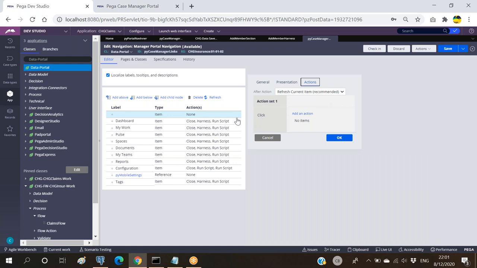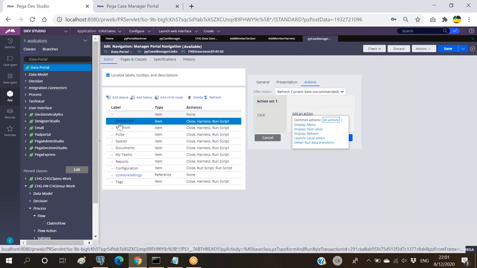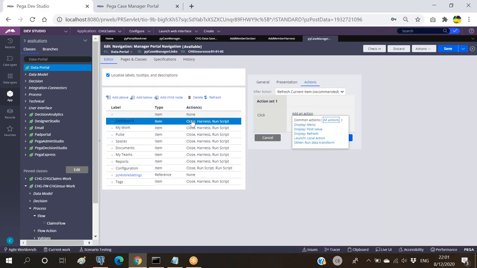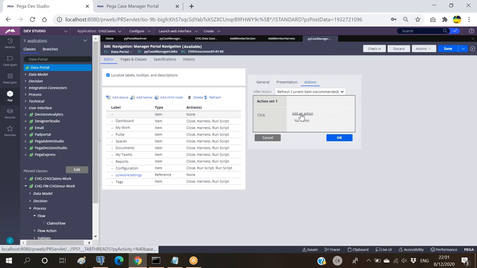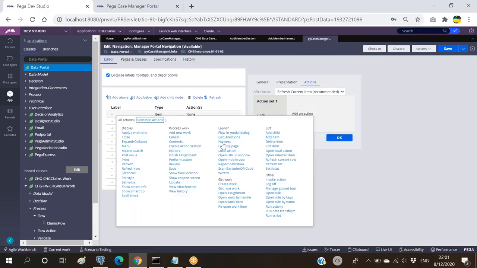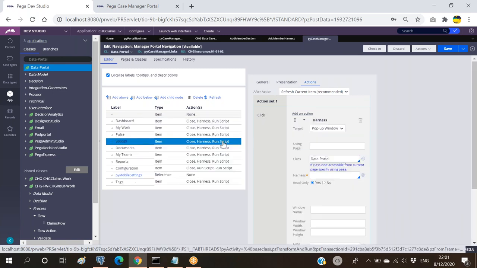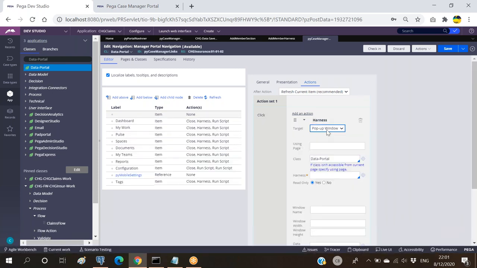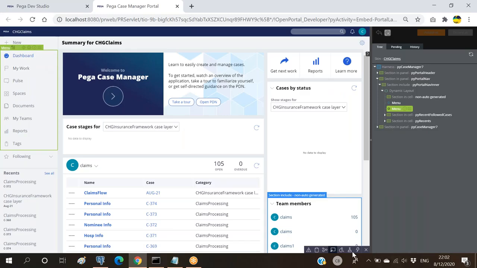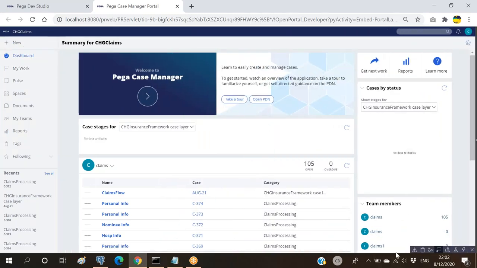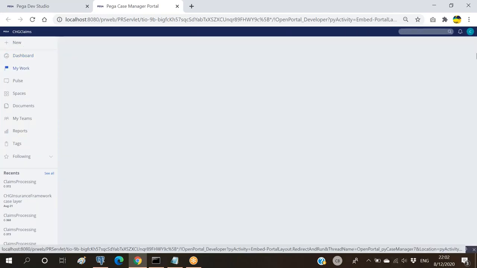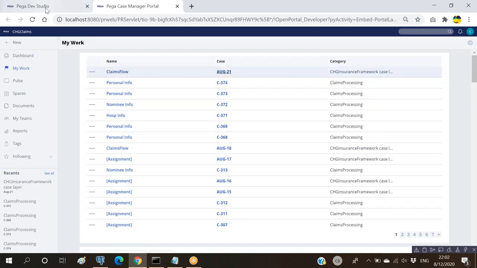So go to actions. So on clicking on this, what is the action you want to take? I want to load the harness, right? So on clicking here, we are seeing something like it is loading harness. Similarly, I'm trying to load the harness as well. So add an action and expand this. We can call one of the harness here. So just select the harness. Okay, so the harness should be loading the section, right? So that section has to be shown in a pop-up, or it has to be shown as part of this. So we can see on clicking here, we'll be getting it in the same window. So it's not like getting a new pop-up.